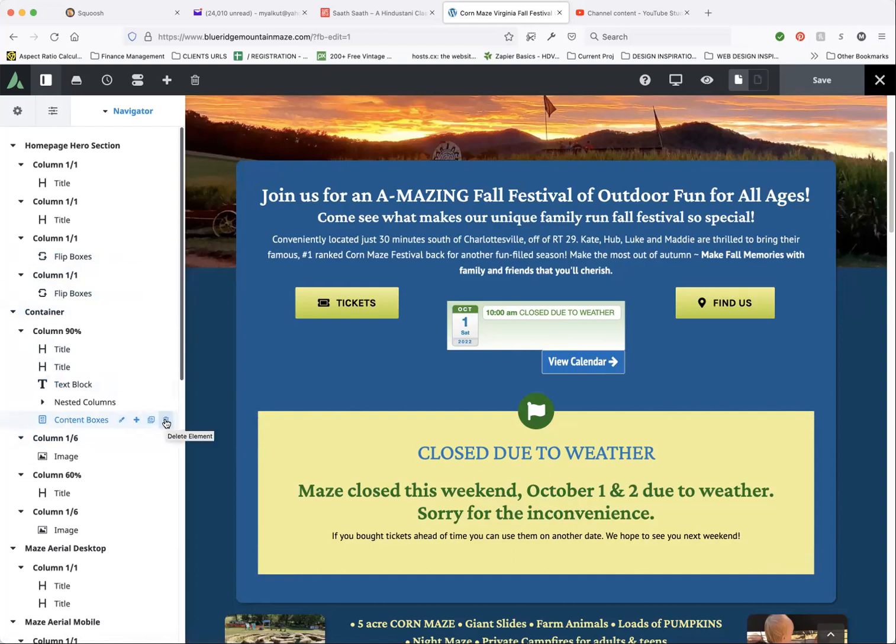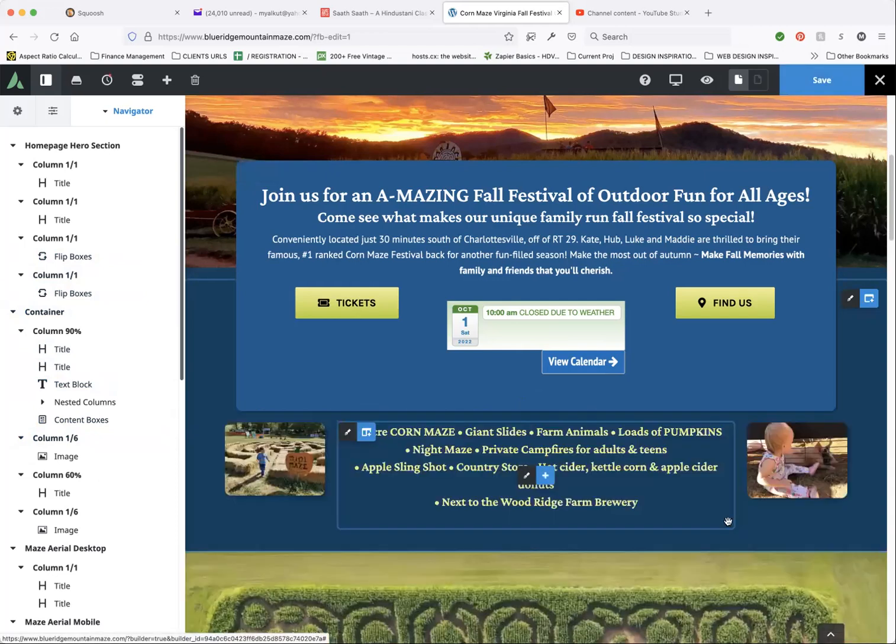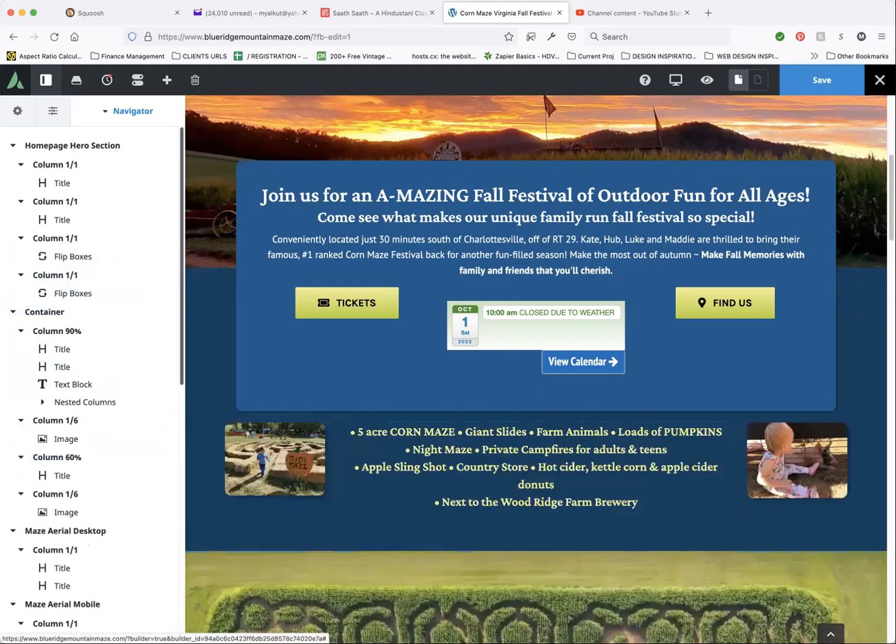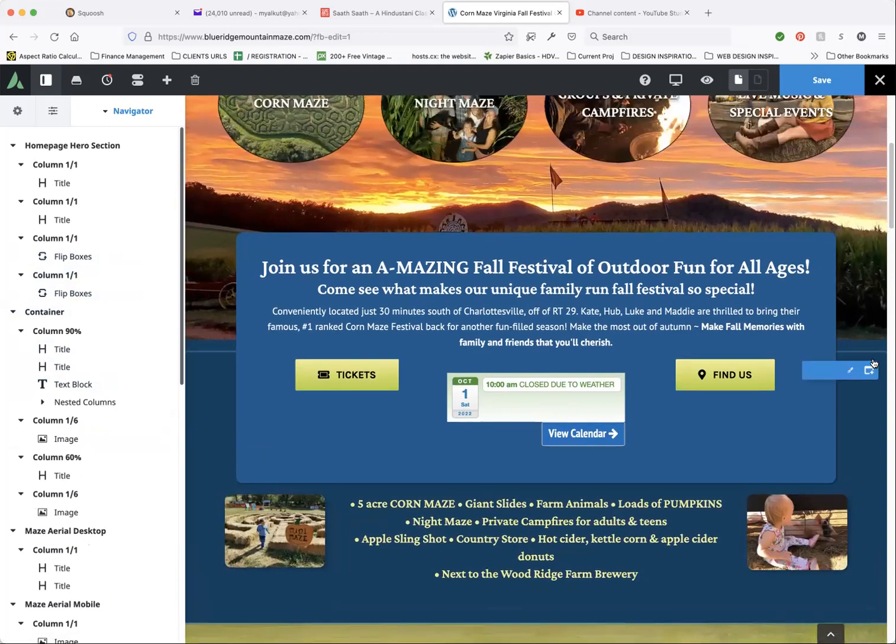But if you don't save, you're good. Same thing. Hover over and delete. Voila, it's gone. Everything is the way it was designed to be without it.